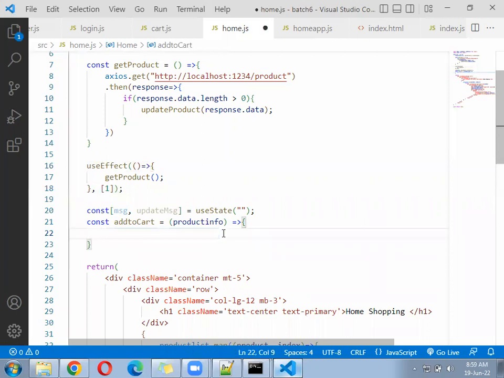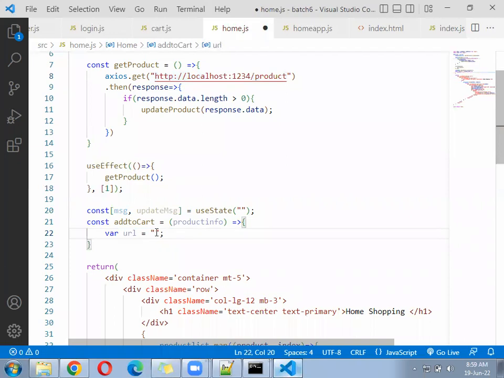So let's go here, write a variable, give a variable name called URL equal to, and inside the URL you have to write the URL of the cart.